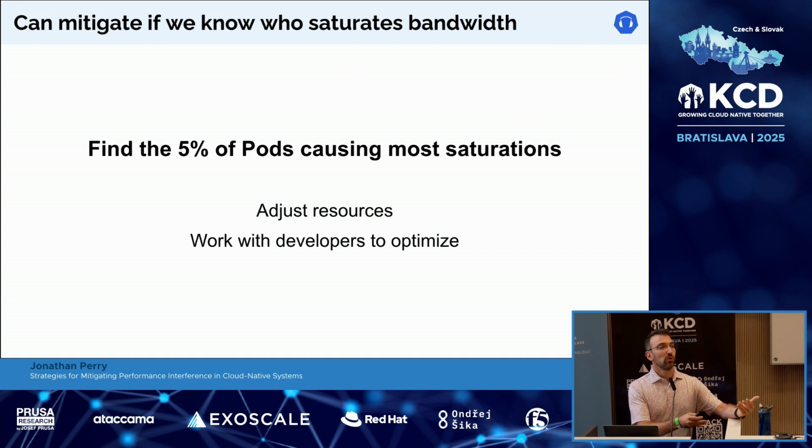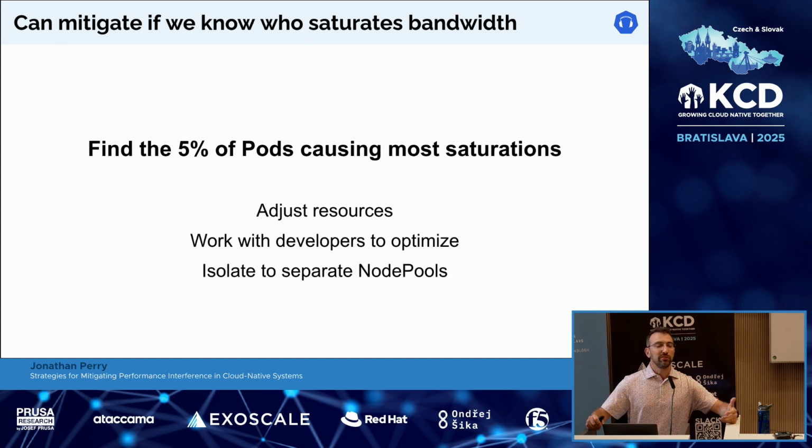Another thing you can do is work with developers to optimize code. Another failure mode, and this is not garbage collection specific, could be, is if an application has patterns where it accesses a lot of memory. Maybe it scans through tons of memory, maybe because the developers were a bit lazy and didn't have a hash table and just scanned all the data. So you can fix a lot of this if you have evidence that this is happening.